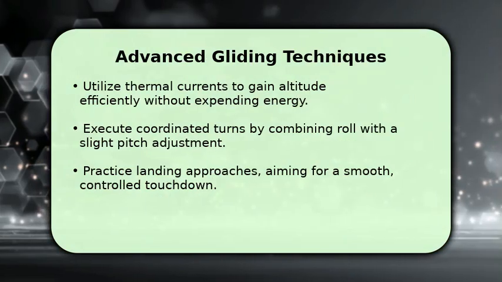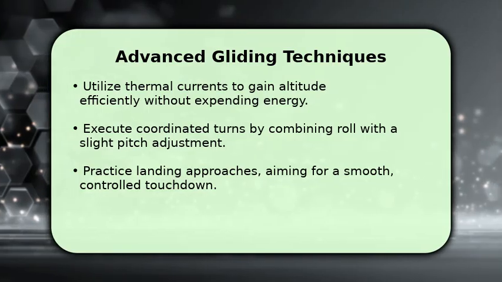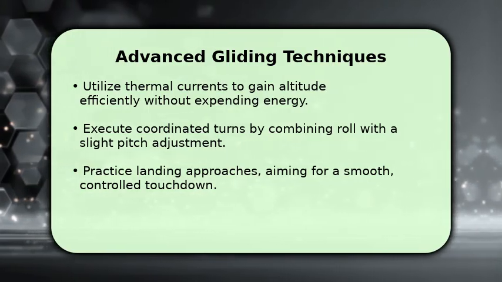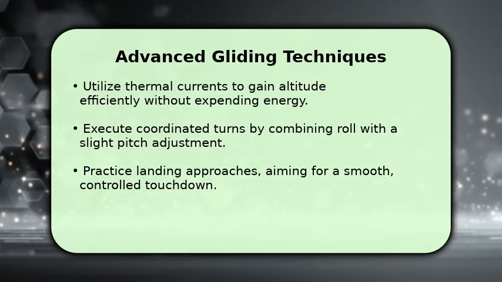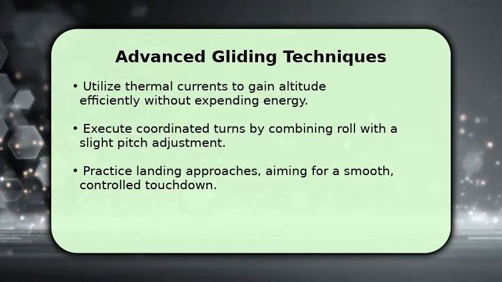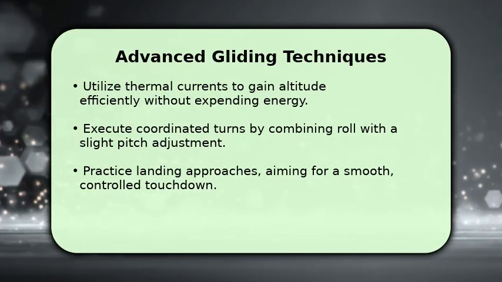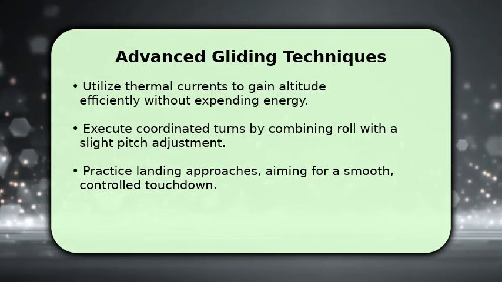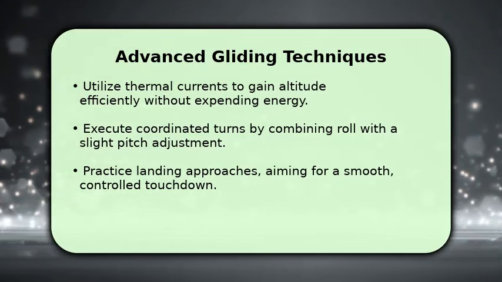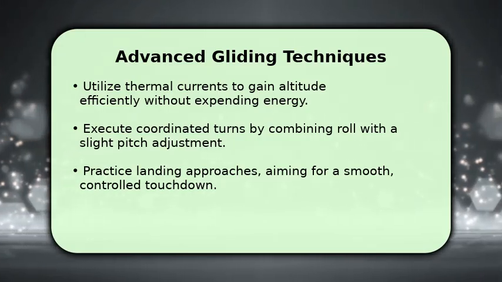Once you're comfortable with the basics, it's time to explore some advanced gliding techniques. Look for thermal currents, often indicated by visual cues, to gain significant altitude effortlessly. Mastering coordinated turns, where you blend roll with a subtle pitch input, will make your maneuvers much smoother and more realistic. Don't forget to practice your landing approaches. A gentle, controlled descent and touchdown is a hallmark of a skilled glider pilot. These tips will elevate your flight.